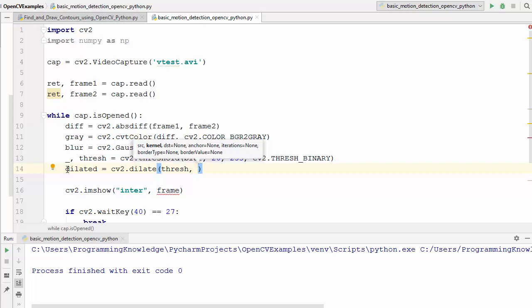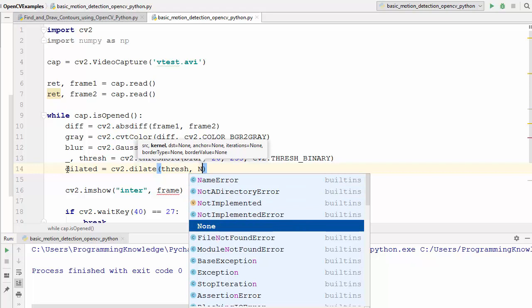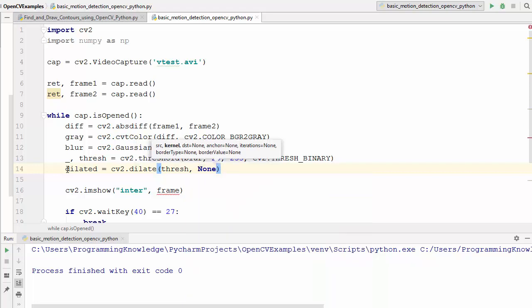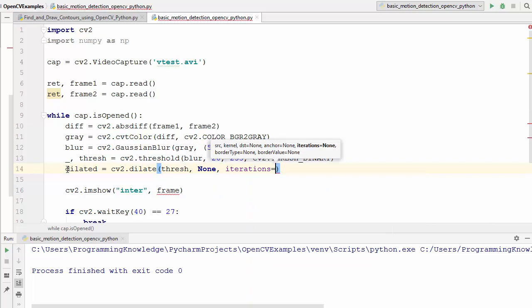So kernel, let's say for now we are going to provide None here. Okay, so the kernel size will be None, and then the third parameter will be the number of iterations. So let's provide the number of iterations, and the number of iterations we are going to provide here will be 3. So if it doesn't work, we can increase or decrease the number of iterations.